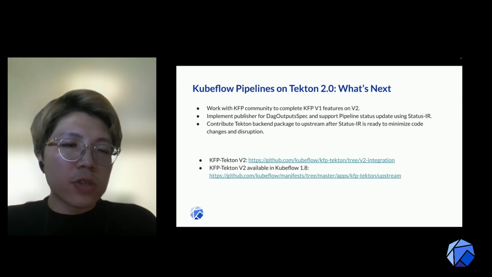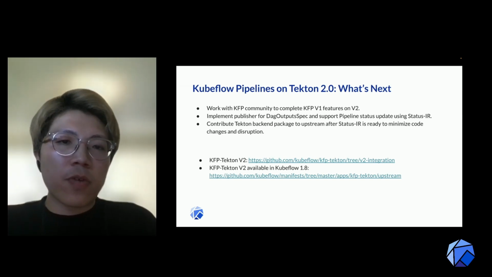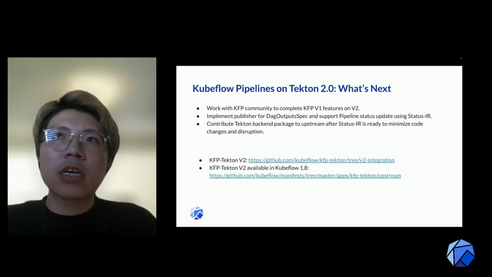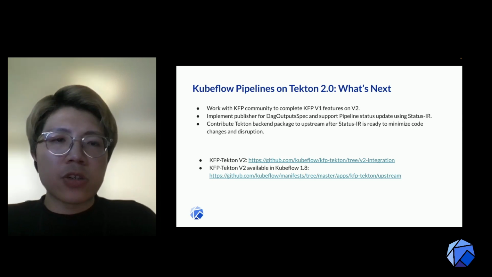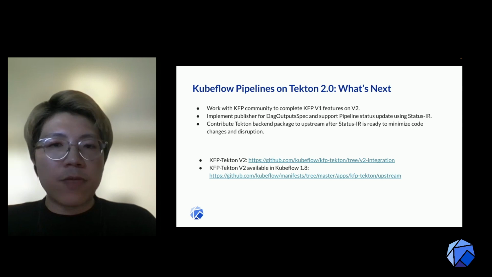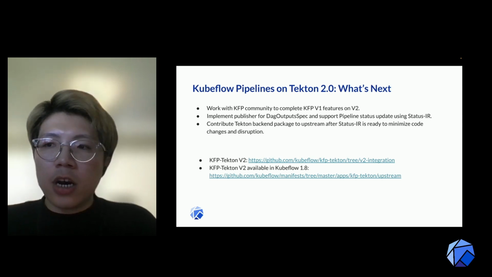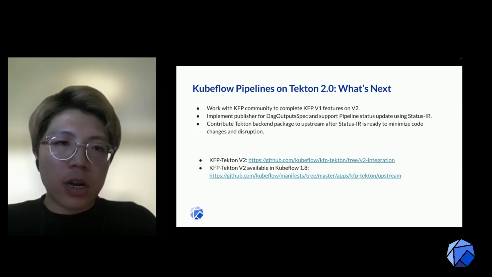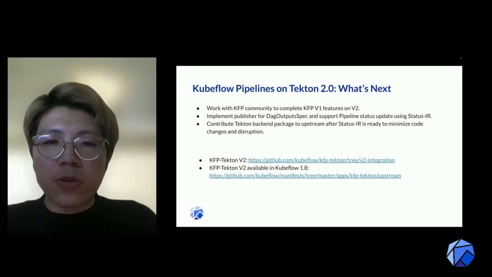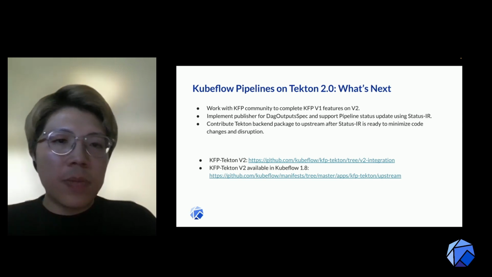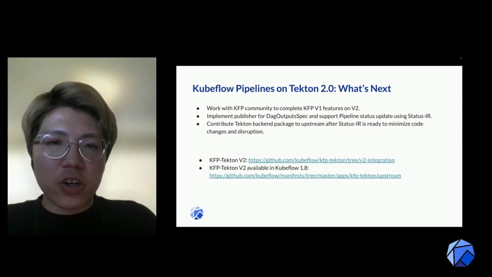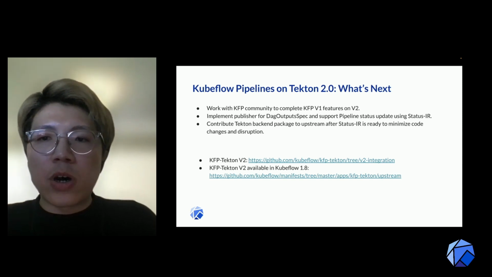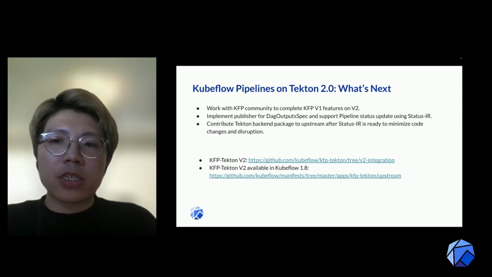I think one of the most important things is that not all the features from Kubeflow Pipeline V1 are implemented in V2 yet, especially on the pod spec. Some of the feedback we just got recently from our research team is that in V2 there's no capability to specify, let's say, pod level annotation and label, so it's difficult for them to specify what kind of GPU you want to use on a particular cloud provider platform. So we would like to contribute those features into the KFP community as well to make it fully feature complete for V2.